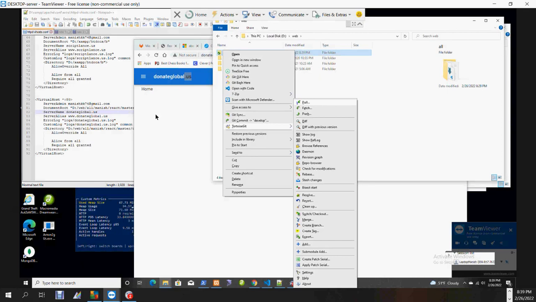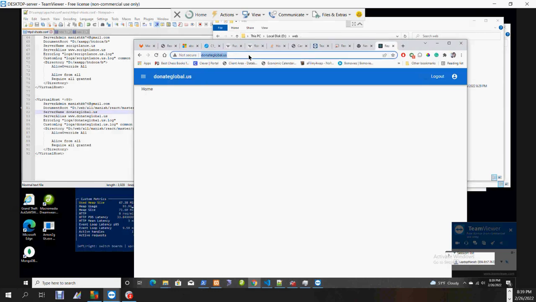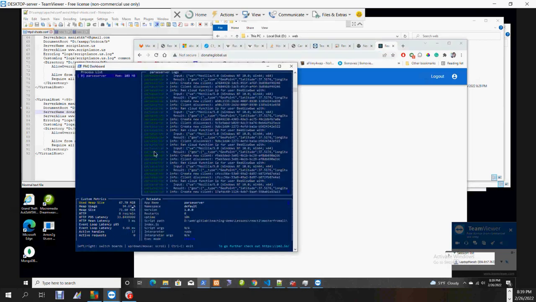There are a few more things to remember, because if I have some path like /login, when you refresh that page, it may not work properly. So we will take another session on how to fix that. That is not part of today's class. I am already running the path server here. These are the logs you will be able to see, because this is coming from PM2. So I'll show you what I'm doing.